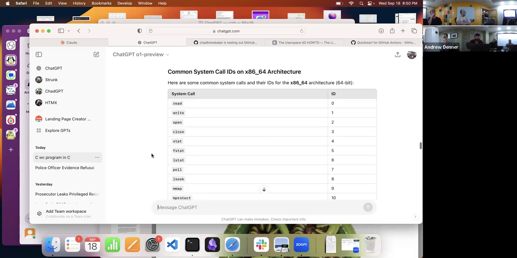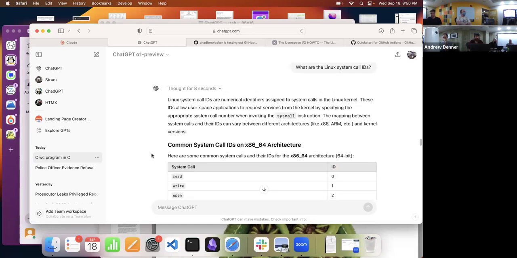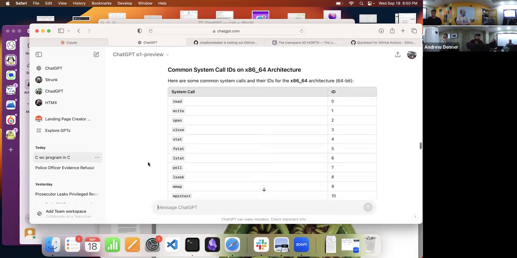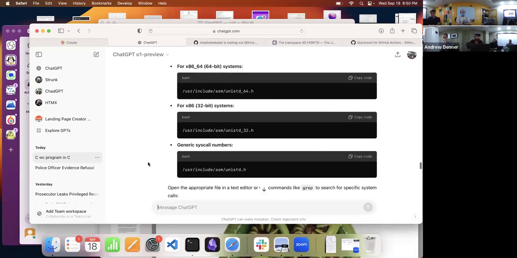Actually, this ChatGPT strawberry is very helpful. Just asking that simple question, you get a pretty good man page basically, straight out of the LLM, plus using chain of thought to decide what was good and bad.